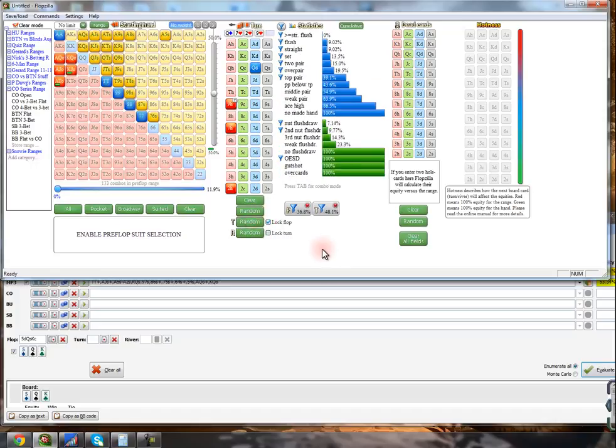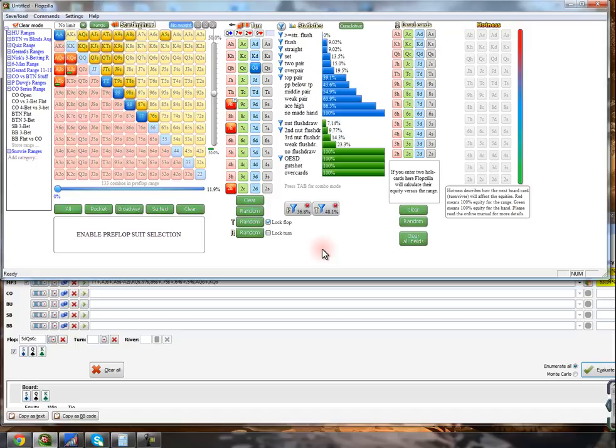Randomly generate the turn. Turns a 9 of hearts. Weakest hand I'm going to defend with here is probably queen jack without the heart. I think queen jack without the hearts is the weakest hand I would defend, and then fold, of course, the 10s and the 8s without the hearts. I'd probably still fold 8s with a heart. 10s with a heart I would defend.